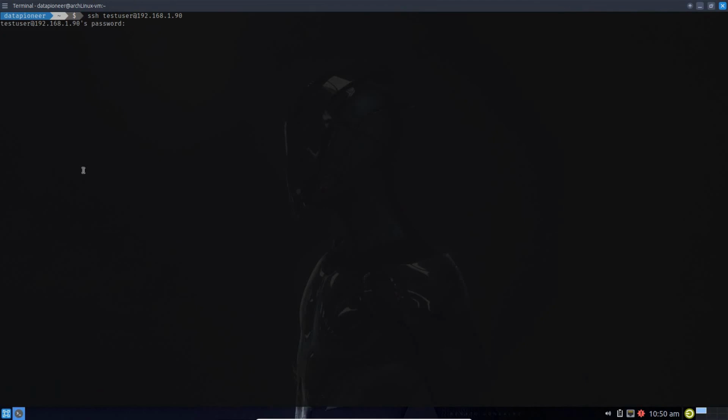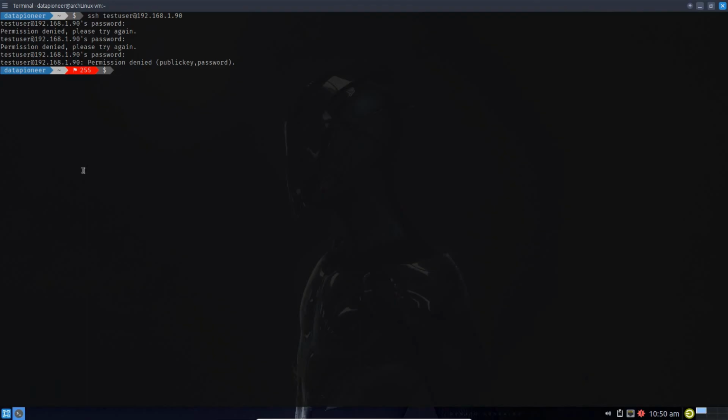It's asking for the password. We put the password in. Permission denied. Let's put it in again, making sure we typed it right. Permission denied again. So it looks like testuser has not been allowed to log into the SSH server because he's not a member of the admins group.